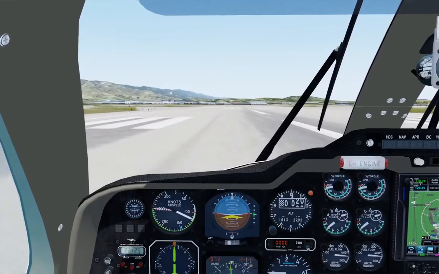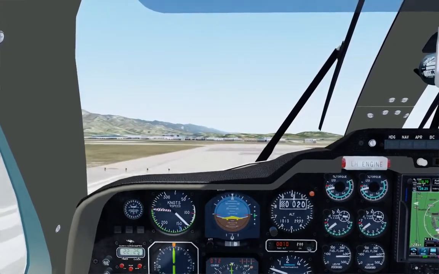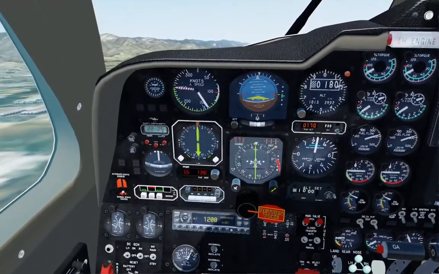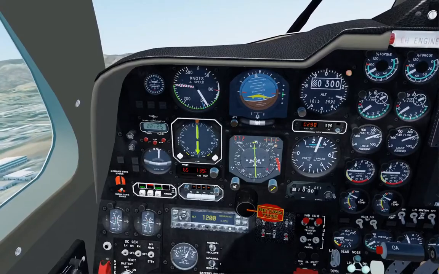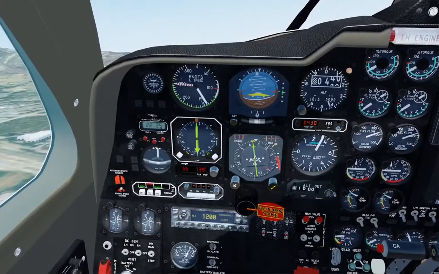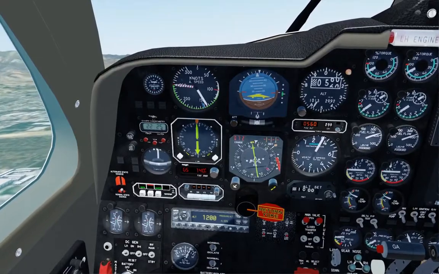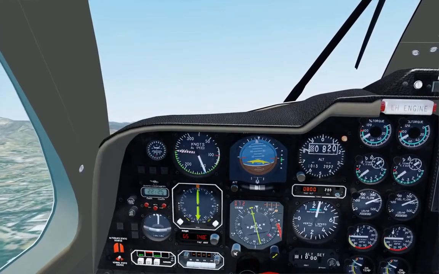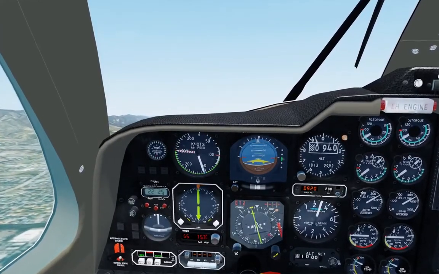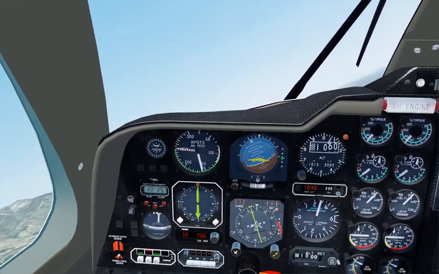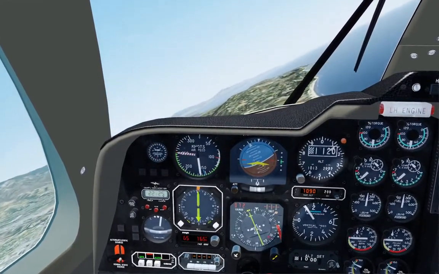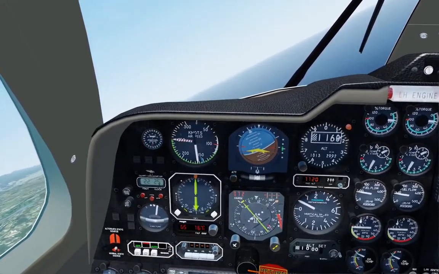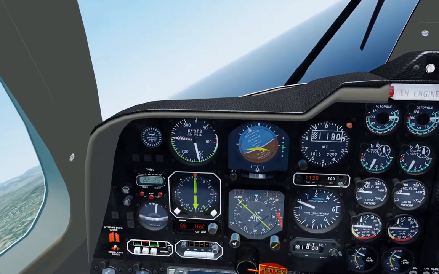Control the airplane on the ground. I don't know why. My rudder was not working on the ground. I had to press the brakes in order to get it to steer on the ground. I couldn't steer it on the ground. I don't know why. I'll check on that next landing.